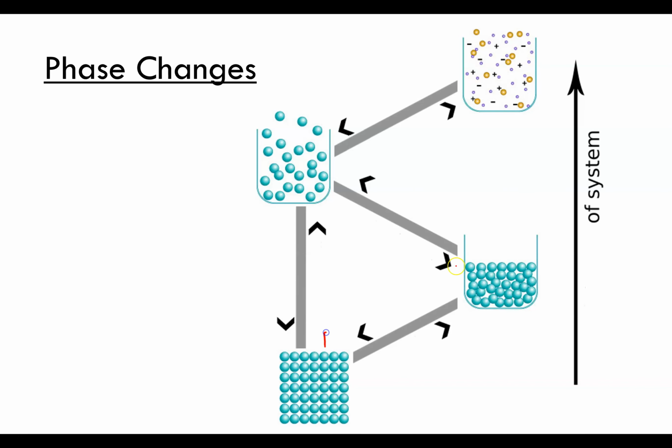So 1, 2, 3. Those are representative of 3 phases of matter. You're probably familiar with them. Number 1 is, of course, a solid. 2 is a liquid. 3 is a gas. And we'll get up to that 4th one, that last one up at the top, in just a minute. All right, so to review phase changes, as we go from a solid to a liquid, we call that melting. Let's go in the opposite direction. When a liquid becomes a solid, we'll call that freezing.